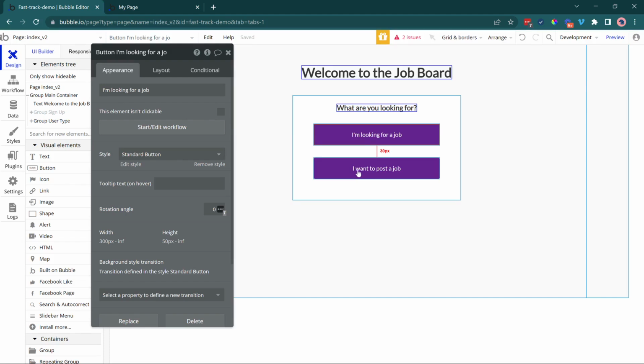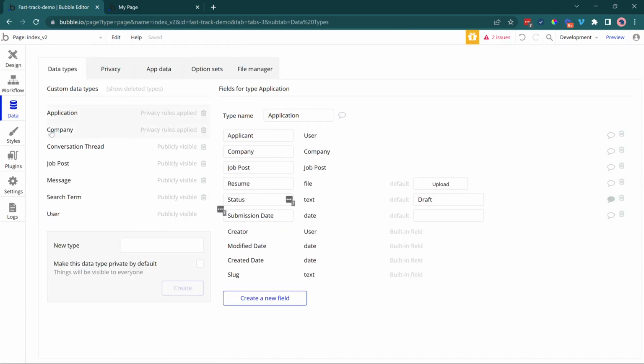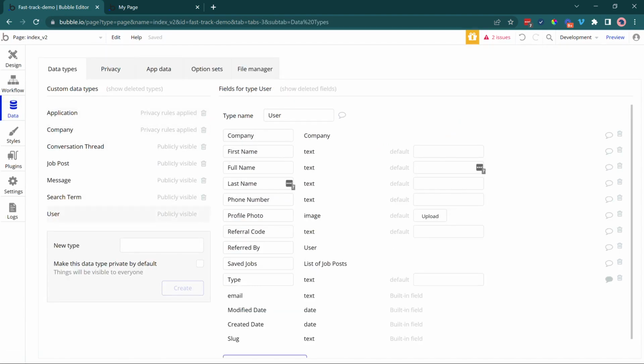But if they want to post a job, that means we need to create a company for them. That's a separate data type that is in our data structure, right? Everybody's going to have a user record, but not every user is going to be a company. And if they are a company, we need to create that related company record. Okay, and you'll see here that under the user data type, we have a type field to identify what type of user they are. Are they an applicant or are they a company, or are they a system admin? You know, you as the builder of the application can create an account for yourself to have global control over everything.